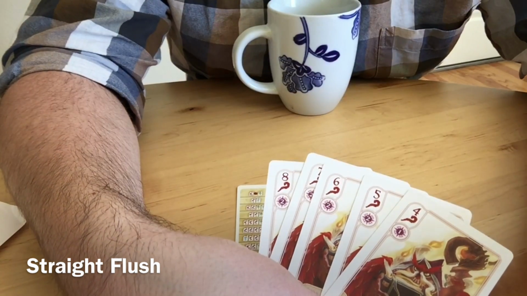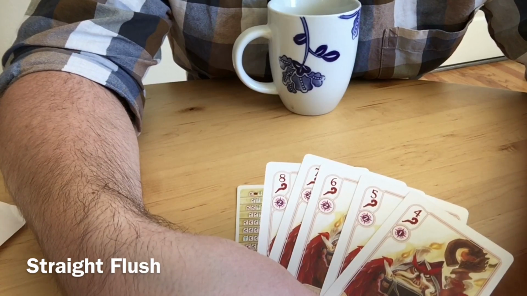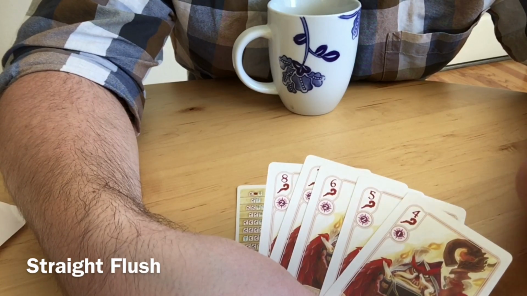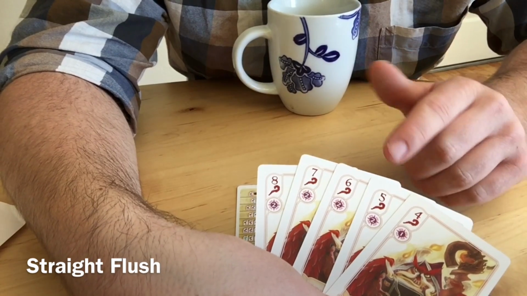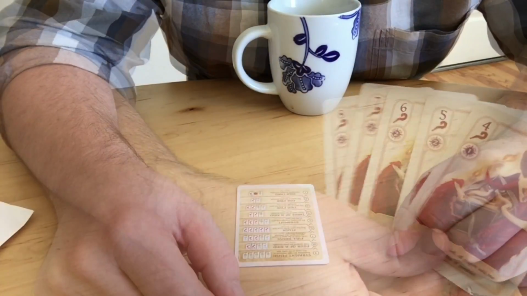Due to the number of cards, it is impossible to have 2 straight flushes of 2 different suits, but suits aren't used for breaking ties. So again, owls are not better than sea maidens, but the way you resolve ties is the highest number involved in your straight flush. So this straight flush could be beat if someone had 5, 6, 7, 8, 9, because 9 is the most powerful here.